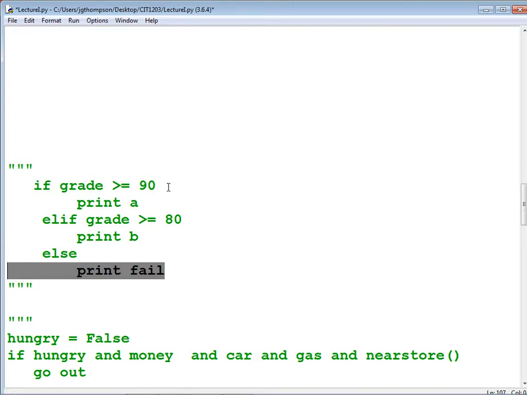And so whenever you're doing serious testing, if you have some if statement and it's based on a number, make sure you test the edge cases. I could test 91, I could test 90, and I could test 89. I could check all the sides of the edge case, including being right on the edge. Make sure it works.